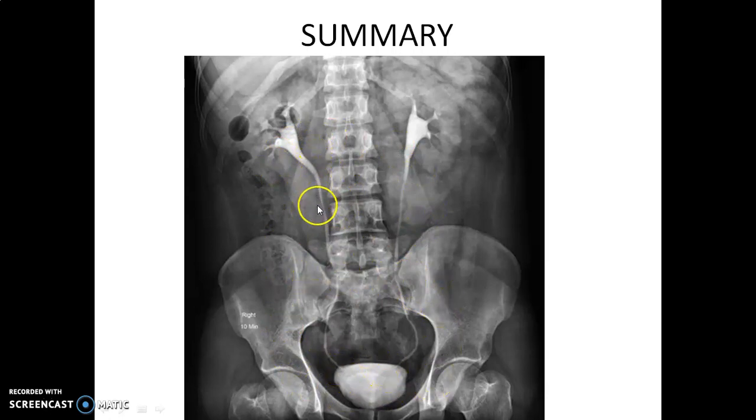It descends vertically downwards, coinciding with the tips of the transverse processes of the lumbar vertebrae, crossing the sacroiliac joint, coinciding with the greater sciatic notch on the lateral pelvic wall up to the ischial spine. It turns downward, forwards and medially to end in the superolateral angle of the trigone of the urinary bladder. This ureter has three constrictions. The first is at this level, the pelvic ureteric constriction. The second is at the level of the pelvic brim, or the bifurcation of the common iliac vessels. The third constriction is the intravesical portion, or the vesico-ureteric junction.